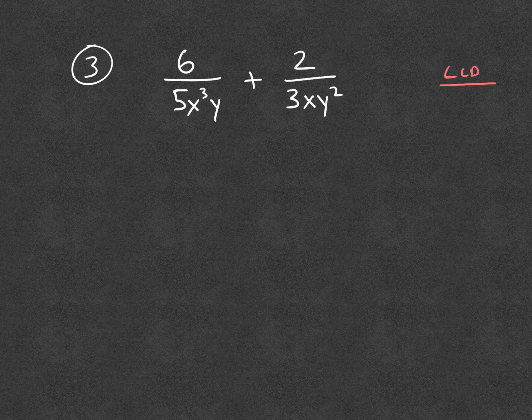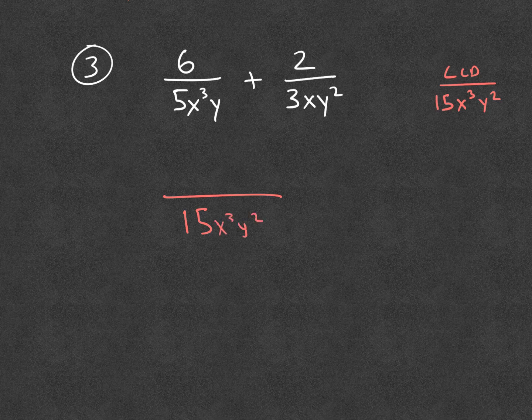Alright, I see 5 and 3. So I'm just looking for regular common denominators there. I can get to 15 as my lowest one there. And then for x, I have to have 3 x's there, so x cubed. And y squared, I'm going to have to do y squared. So on each denominator, I need all three of those things. I need to be able to get myself to a common denominator of 15x cubed y squared.